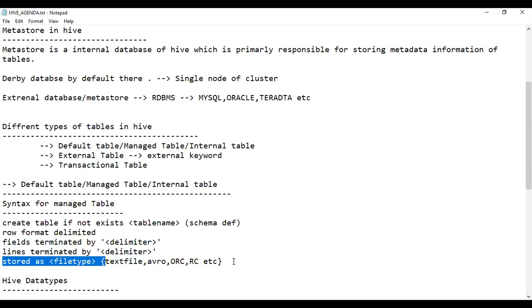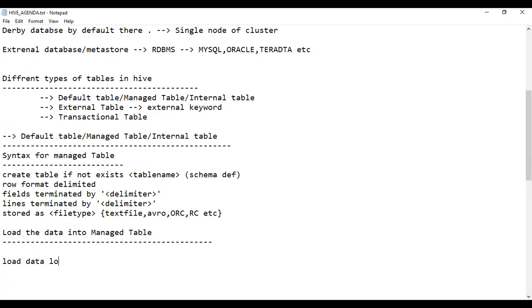Now coming to how to load data. After creation of the table we have to load the data into managed tables. So what is the command for loading that data? There is a command known as load data local.